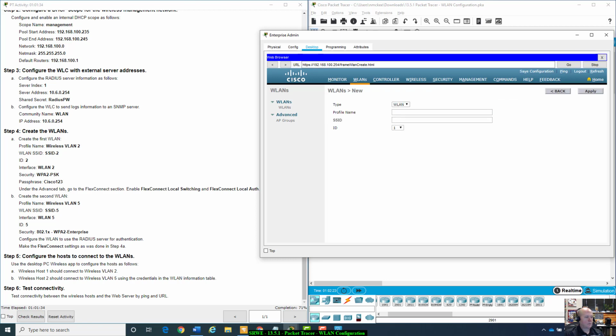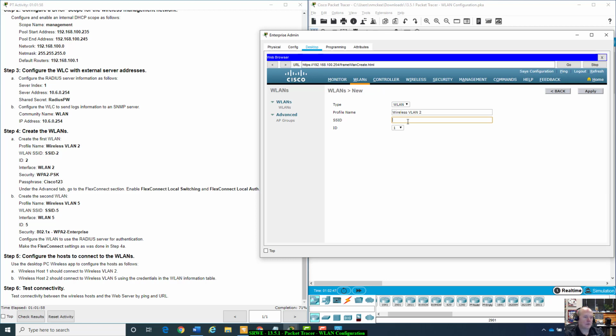All right. Type. I'm just verifying that all of this is the same. So profile name, wireless VLAN. Just maintain case, make sure it's case sensitive. Everything's uppercase when it's supposed to be uppercase.